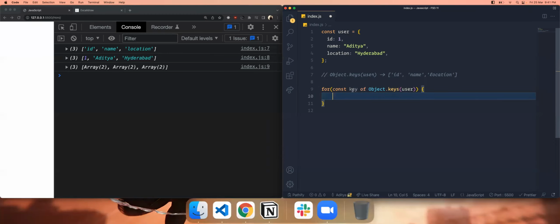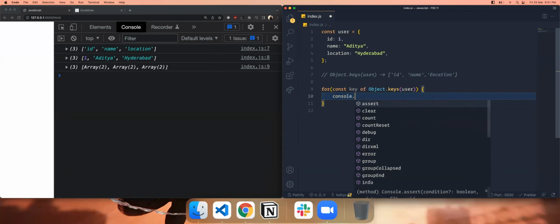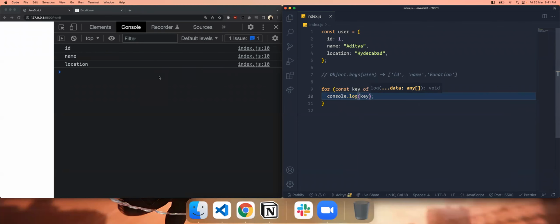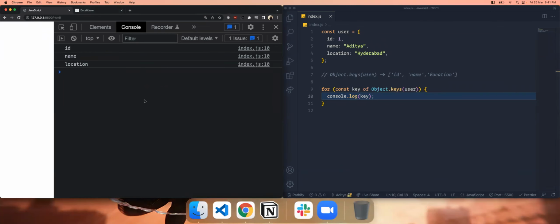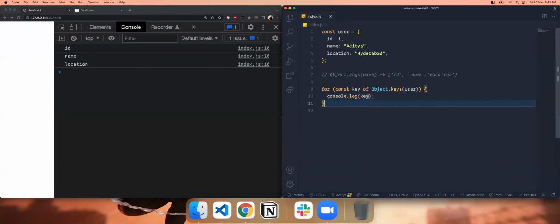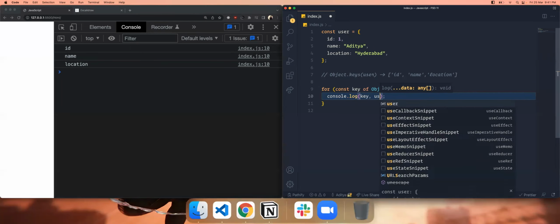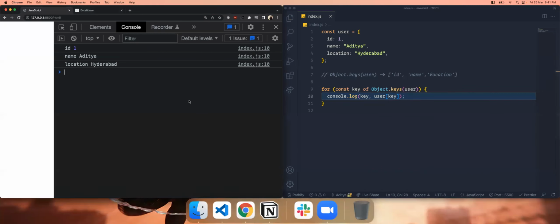And if you loop over the Object.keys of user, which means you bring over this array here, so this is your console.log of key. We get back these values, and if you want both the key and the value, you just do key, comma, user of key. This time we get back the key and value, key and value, key and value. Again, this is the second way of accessing properties within the object, which I spoke about yesterday also.